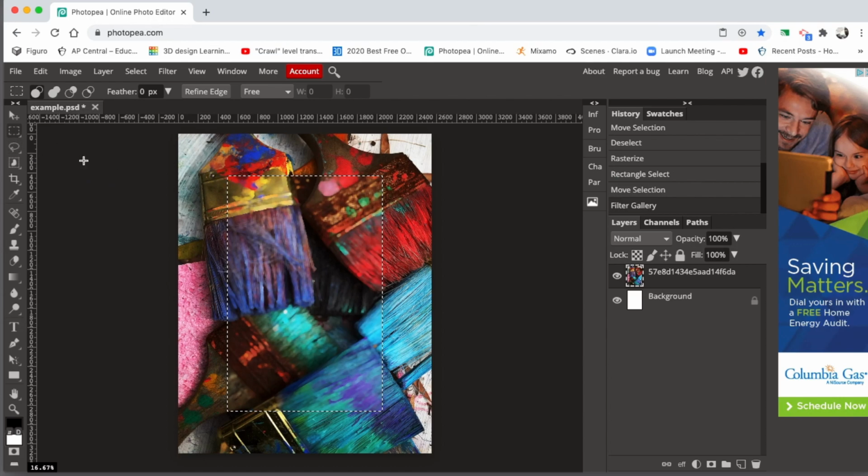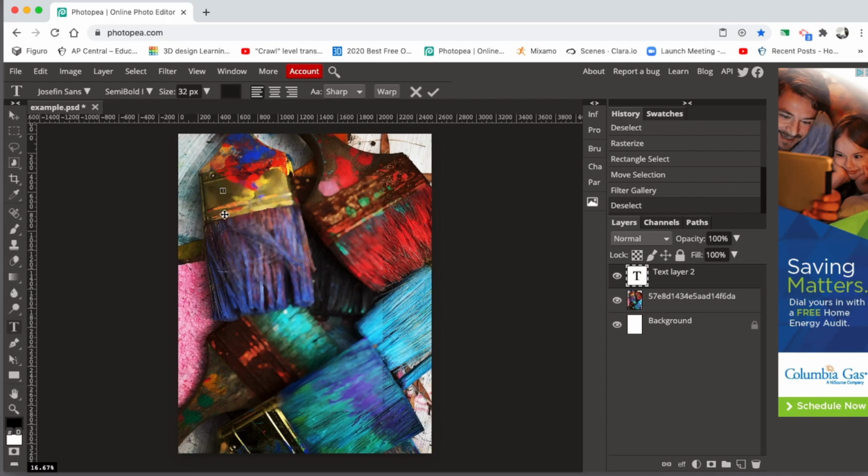So I'm just going to go ahead and use the marquee tool again, click on my image to deselect that area, and then let's go ahead and add some type to it. Now in this case, we're going to use this tool down here, this type tool. When I click that and then click on an area in my image where I want to start working, you'll see a little cursor show up, and I can go ahead and start typing. But notice how small that text will be when I start typing. So we'll go ahead and type our name, and it's showing up really, really small here.